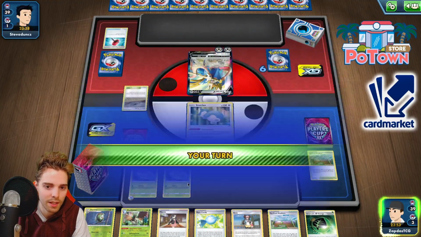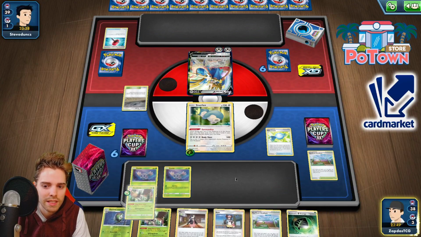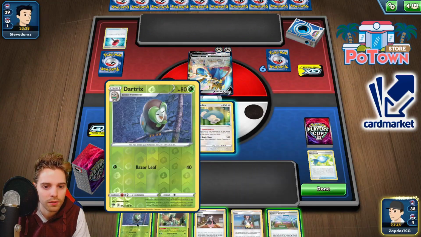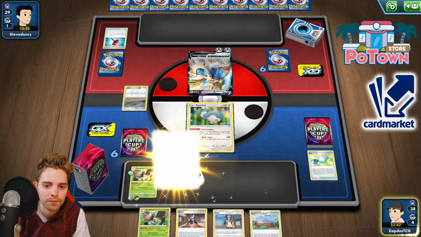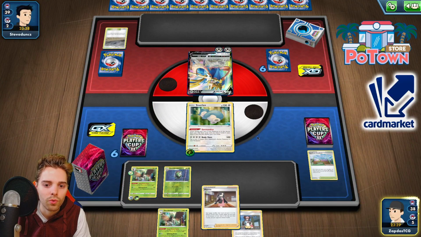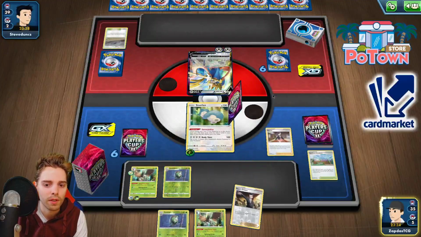I wonder what is in his hand though. Okay, Candy. Let's get that candy, yeah. Okay, here we go. Attachment. There we go. Let's get rid of that. And you, sir, have way too big of a hand. Let's go with Marnie. We do draw into like Rosa probably again.